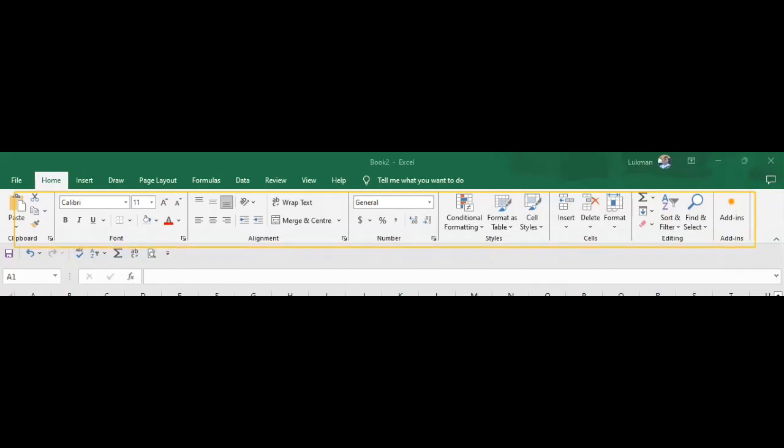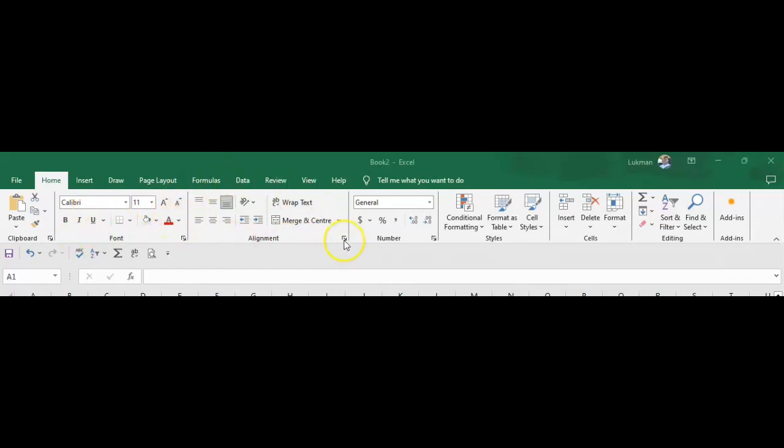And then in the ribbon you have groups of buttons that have similar functionalities. For instance, the Font group has everything to do with fonts, whether it is the size or the coloring.